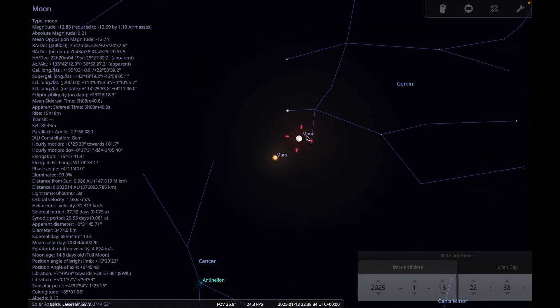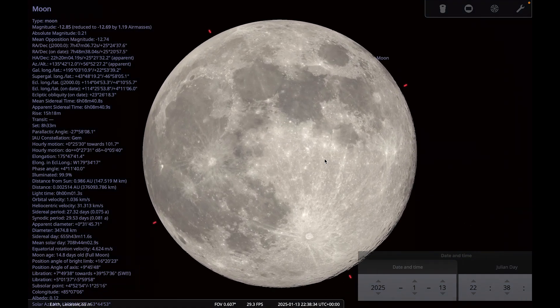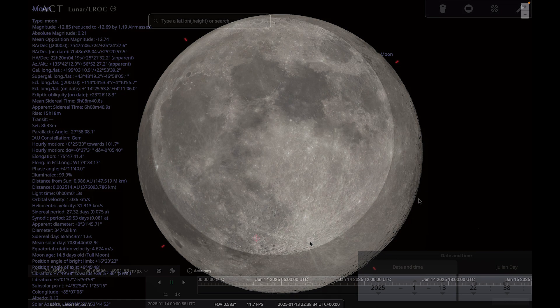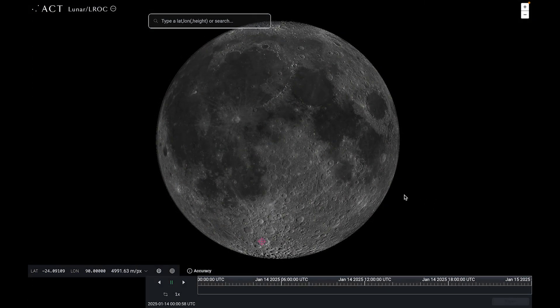Over the last few months we've been looking at prominent features on the moon — first the lunar seas, then the Kepler and Copernicus ray craters. This month I want to look at the Clavius crater, located in the southern part of the moon quite near to the famous crater Tycho. Here in Lunar Quick Map on the night of the 13th we can see Kepler, Copernicus, and Tycho, and I've marked Clavius so we can see easily where it is in relation to everything else.